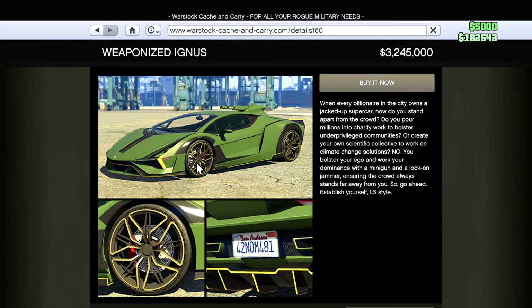On top of it being one of the fastest cars in the game and having an extremely powerful minigun on it, it also comes equipped with the missile lock-on jammers, meaning the Oppressor Mark II cannot hurt you when you're in this car.